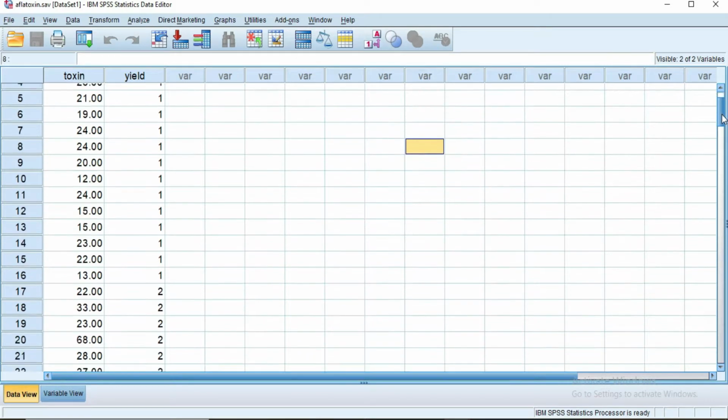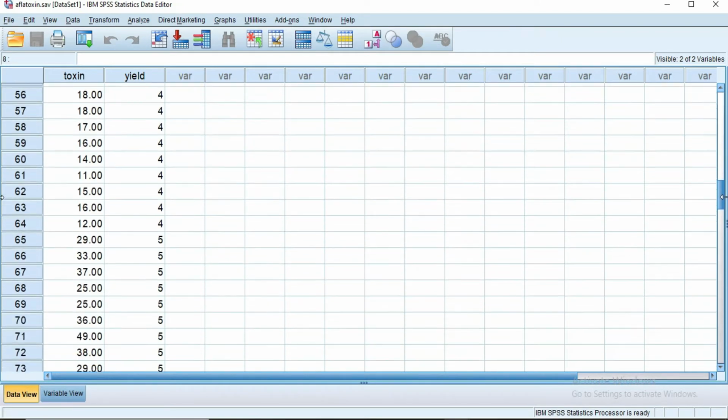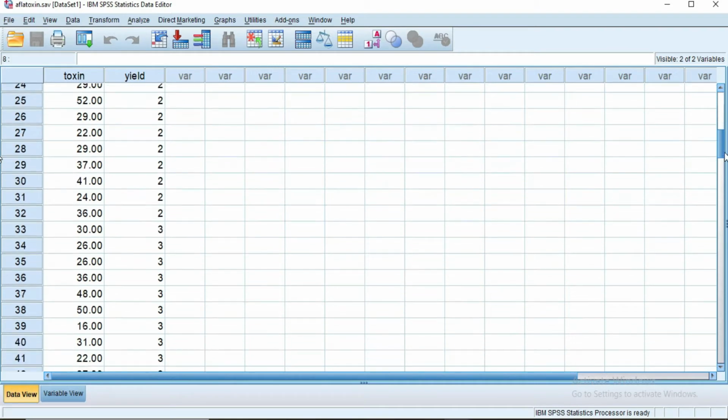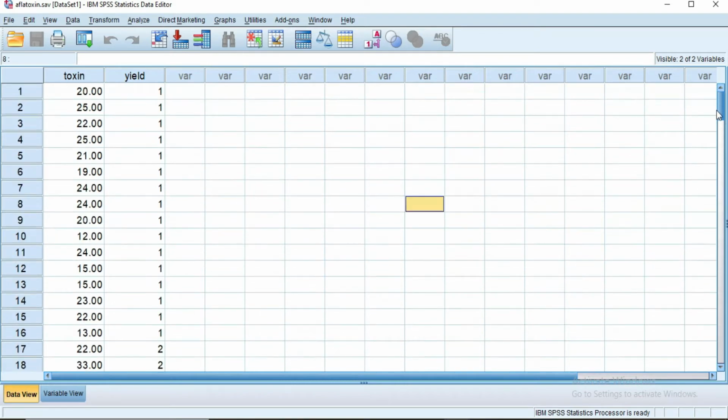So there is a stacking form of the data. You can see here all the values are lying in one column, which is toxin, and that variable, which is the independent variable, indicates that these 16 values are from population 1, and the next are from population 2, 3, and so on up to population 8. So we have 8 different types of population yield where these samples have been collected. To run the ANOVA, we need a stacking form of the data where the dependent variable or the study variable, all the entries, are lying in a single column.